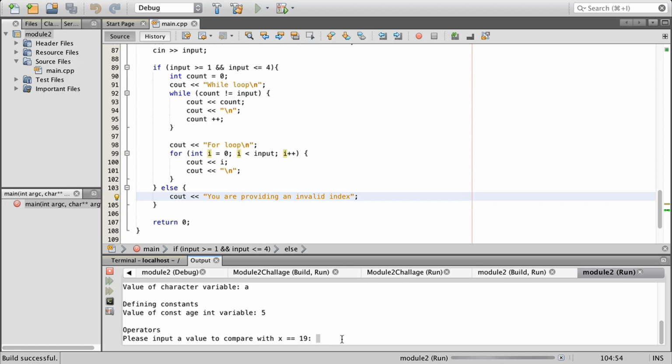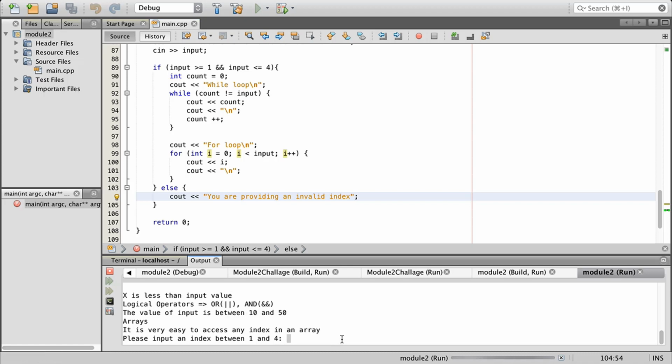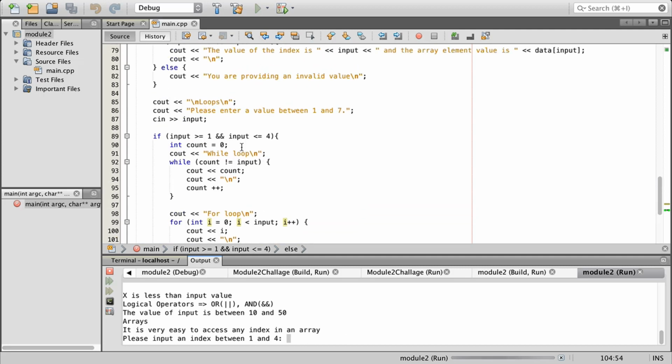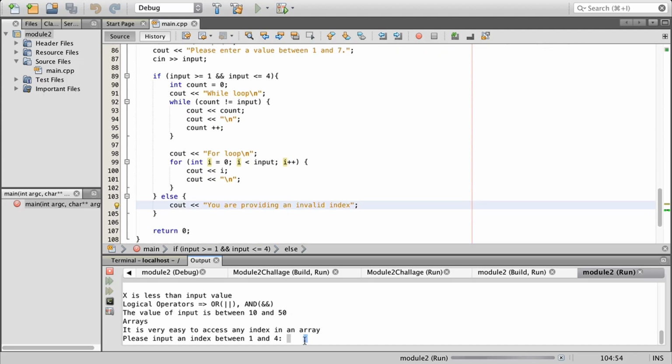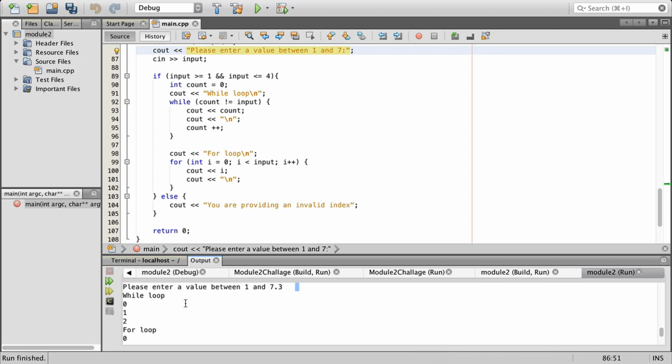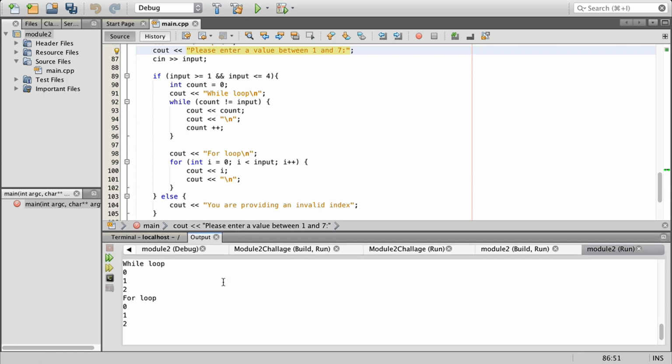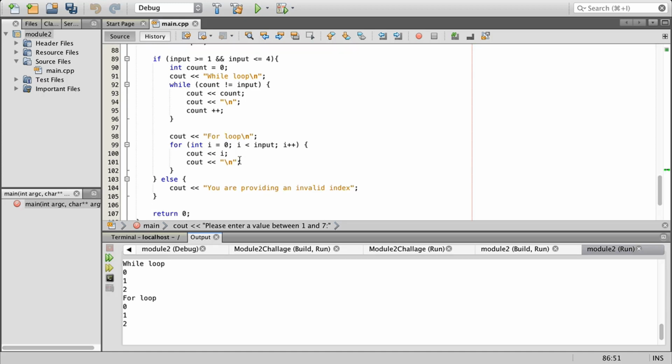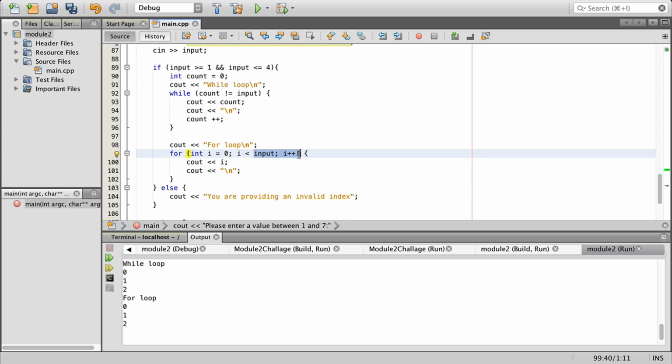So this is going to be for the first part of what we have for our input, and this is not where we're at with our loops yet. We have that 1 through 7, so I'm just going to do a 3, and here we are with our 1 through 7, and probably just want to make a semi or a colon there. So the value I'm going to do is 3. Enter, and you can see our loops. So here's our while loop, and notice the values that they're printing out are the same because they're both starting at an index of 0, and they're basically just iterating these i values.